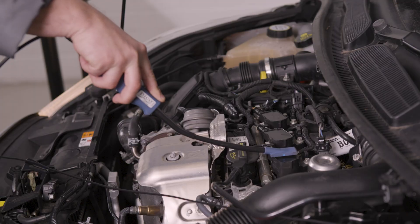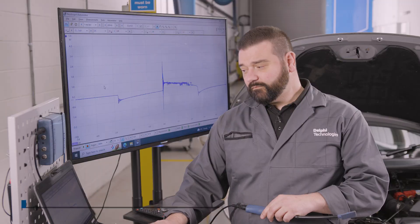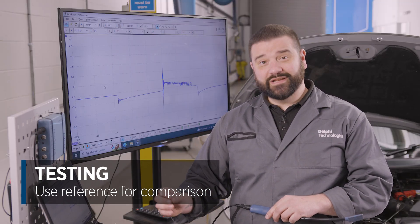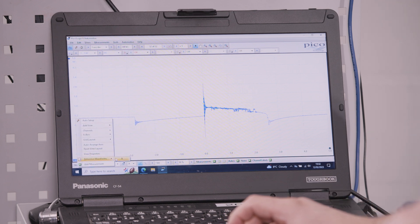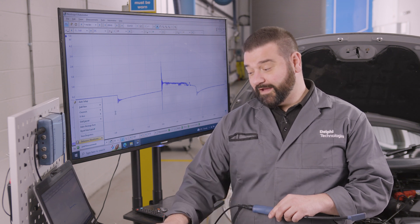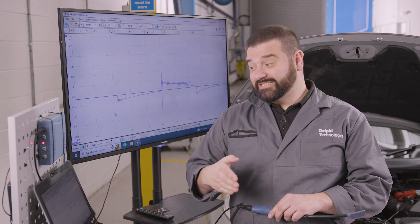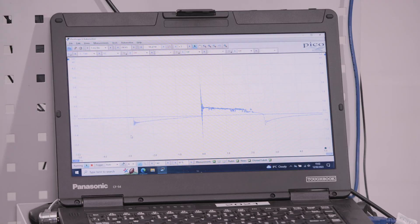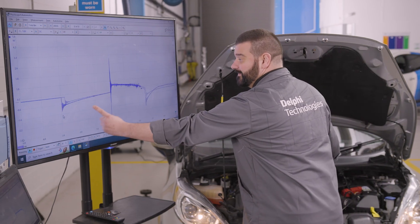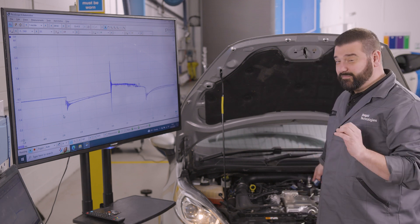We record the first, pause it, then the second, pause it, and then we can compare all three on screen at the same time. With the first ignition trace on screen we're going to save that as a reference — right-click, go down to Reference Waveforms and click on Channel A. That stores it in the background and you can see it appears a much lighter colour. We then go on to the next one, test it, and see the comparison live on screen. We're seeing here that the charge time is slightly longer, the burn time is good, and those two ignition coil packs look pretty good.